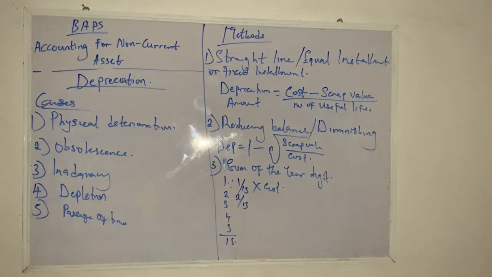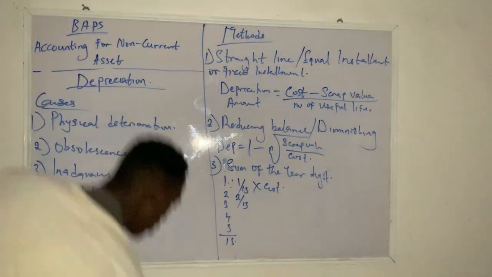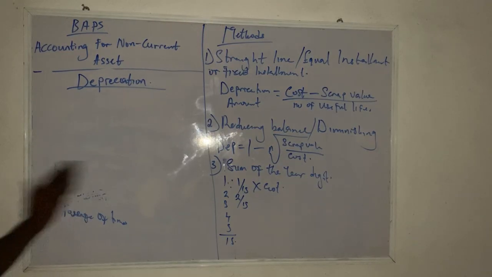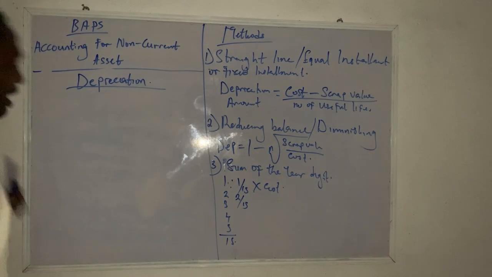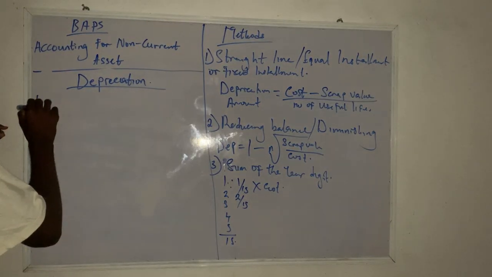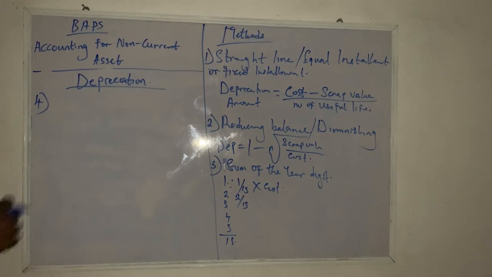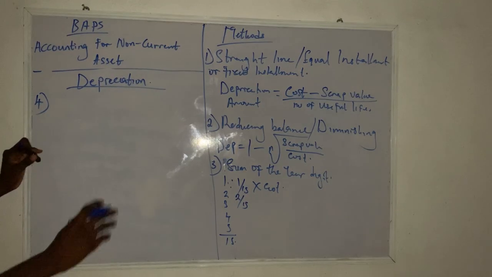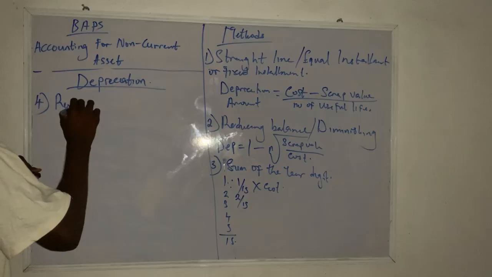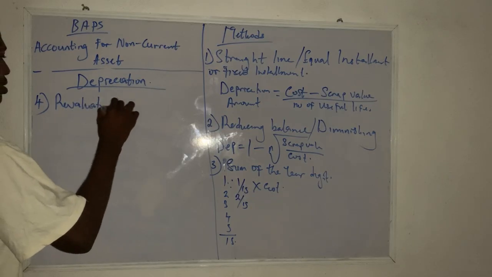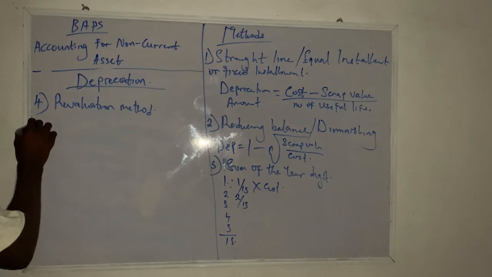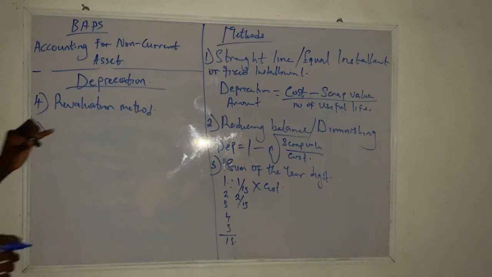Now another method. Remember, my goal here is to give you the possible methods that you are going to be asked. And besides, what you guys are doing is basic, so I don't want to go too deep in this. I'm going to go deep eventually, but for the scope of this class, we'll just touch the surface. Now we deal with revaluation method. Revaluation method. Now this one is more of like a fair value.